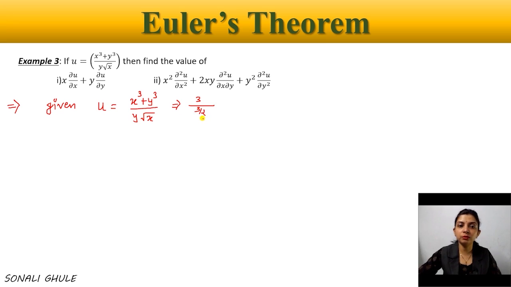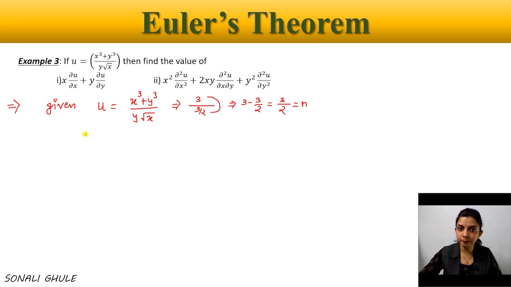And now what we have to do? Just subtract this: 3 minus 3 by 2. So what I get here, if I do 3 minus 3 by 2, yes, it is 6 minus 3 by 2, means again I'll get 3 by 2. Is it clear to all? So this is our n. So see, without putting x equal to xt, y equal to yt, you can check whether the given function is homogeneous or not, and also you can find its degree very easily. You can also choose this method to find its degree.